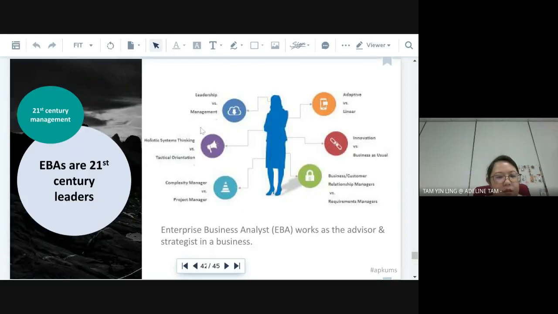So what they are doing, actually, they are promoting leadership. They have a very good systematic thinking. They can handle complexities, and then they can build up good relationships between the business and the customers and inside the business as well. And then they are innovative and they can adapt to changes in the environment. So these are the persons who will be the strategist in the company. Strategist means people who set up the strategies. Sometimes we already have the boss, but sometimes when the boss or the business general managers need extra people to help them to do planning, they look for this enterprise business analyst.